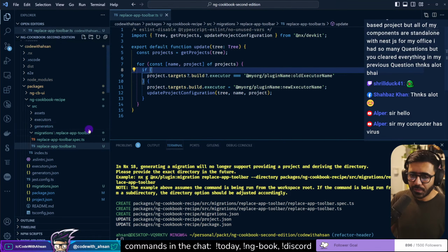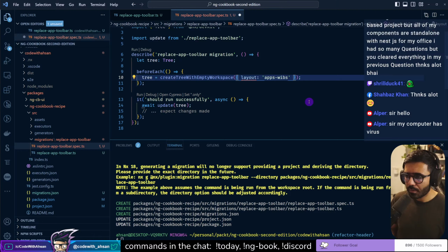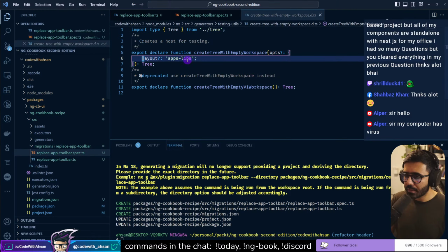So if I try to run this and look at the spec, apps libs, okay, let's see. I'm hating the Vim apps libs. The layout is apps libs. Aha, okay. But where does this come from? Testing details. Okay, got you.